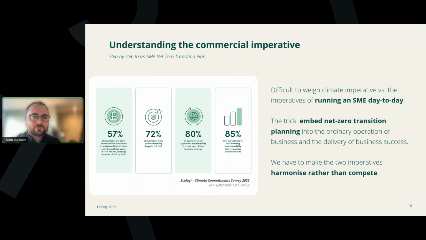You can convince the person very easily that climate change is something to be worried about and that it's going to affect the business. But if you can't then get that person to go back and make the decision that's going to cause this transition plan to start happening, those two things are really closely linked. And so we need to get in the economic case as well.